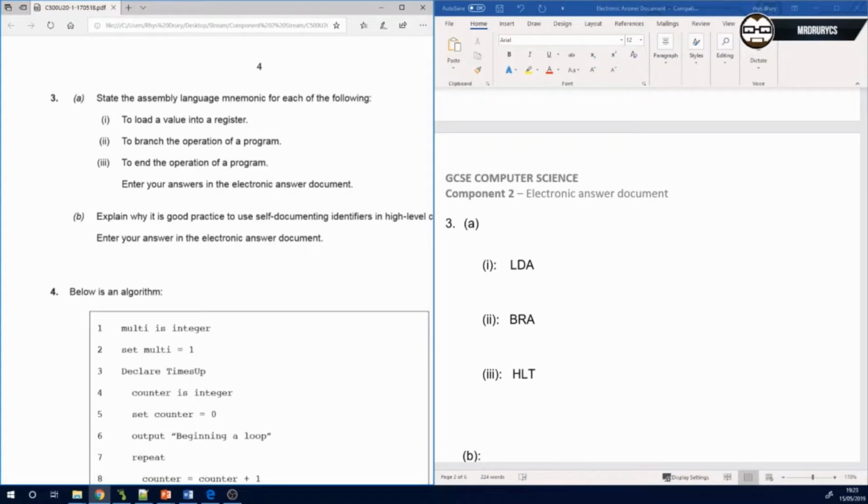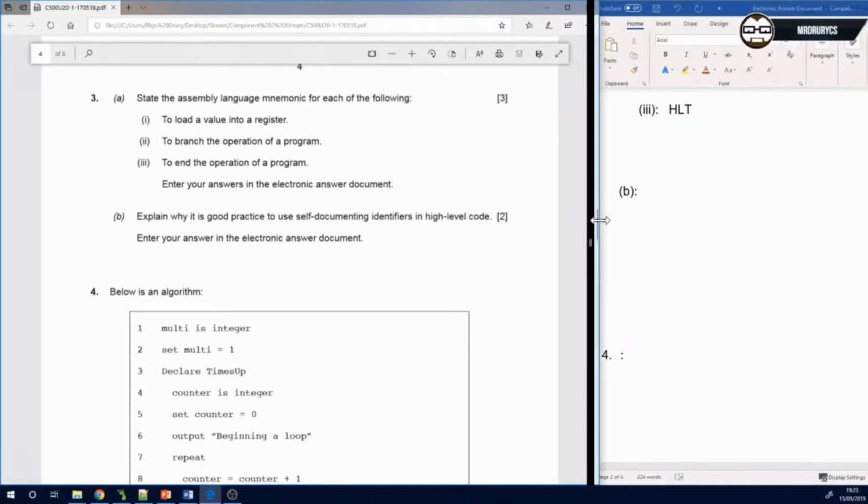There is an emulator you can use. If you search for Peter Higgins LMC, that lets you actually mess around and see how assembly language works. But essentially, it's a low-level language that isn't really meant for us to understand. But you can code in them. But it lets you really understand how the CPU works. All right. So, question B.